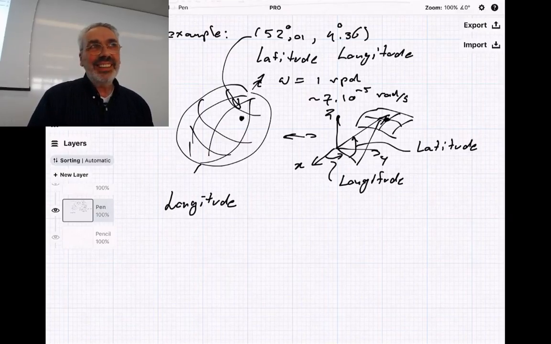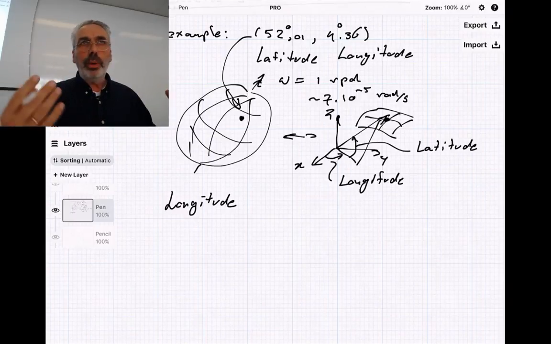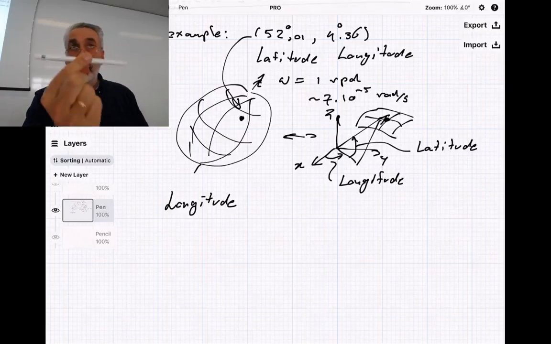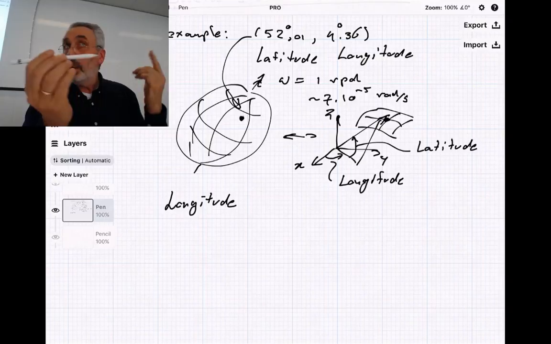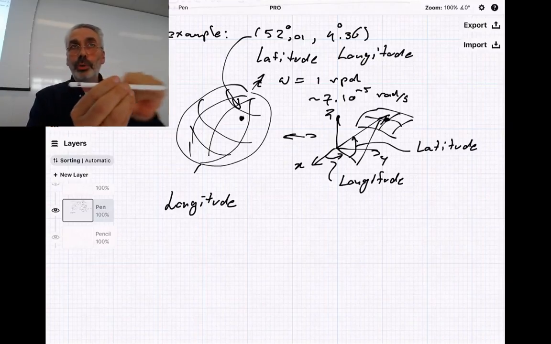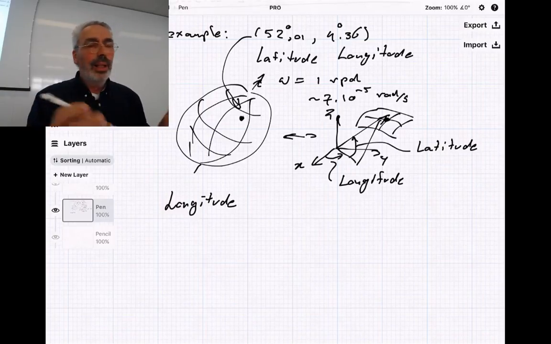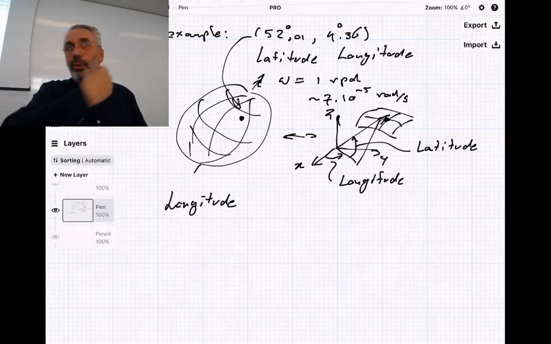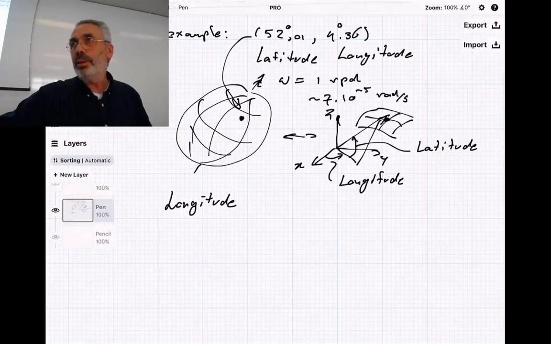Any other ideas? Can you repeat the question? So where does the name longitude come from? Because a globe, in which direction is a globe long? If I have a pen, then this is the longer side and this is the shorter side. So if we call a coordinate on the pen the longitude and the other one the latitude, I can imagine. That's clear to me. But now we take a globe, my head. Everywhere on the globe every direction has the same dimension, so where does longitude come from?